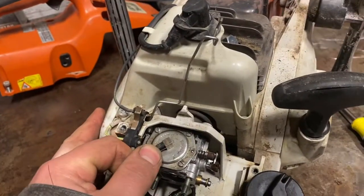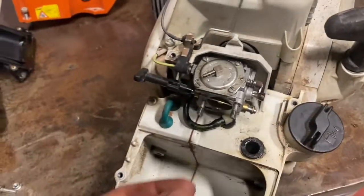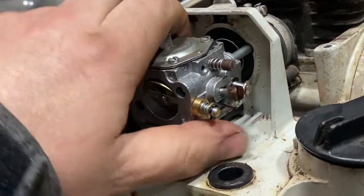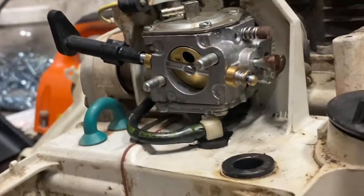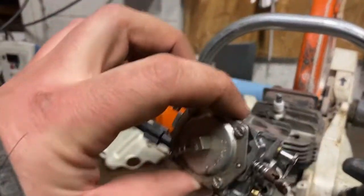Take off the top fuel line there, which just pulses a diaphragm underneath this cover — we'll get into that later. Now the fuel line should be the only thing still attached to this; should be able to slide her back off the studs. The fuel lines are right here and they're getting a little tight, so let's push her back on and pull the fuel line off. We've got nothing to lose because we're replacing that anyway. The carb will finally slide off the studs.